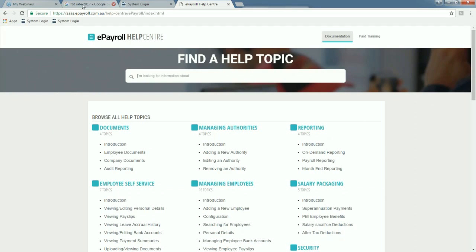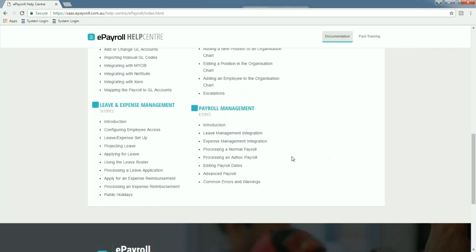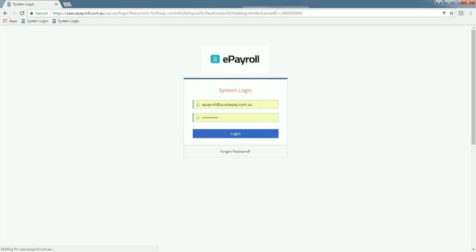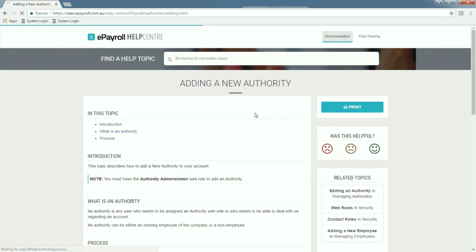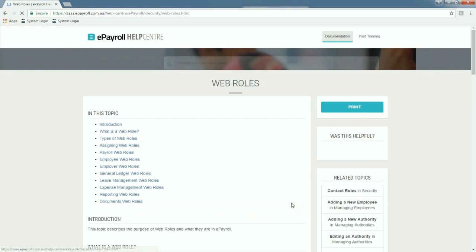So this is our online help centre. You can see there we've got a range of topics which have all been reviewed and rewritten from the old online help. We've also added in some additional topics. Within each topic you can provide feedback on that topic, and I would encourage you to do so using these "Was This Helpful" widgets. If something's really good, let us know with the smiley face. That'll let us know that that topic's okay in your opinion, and we can use that to try and replicate some of what's in that help topic.